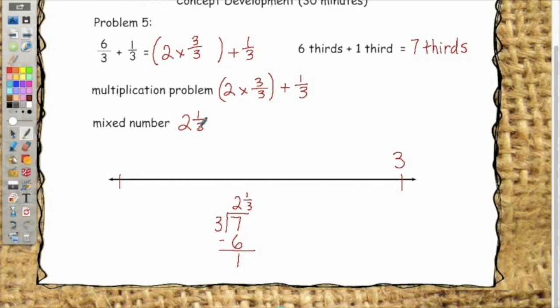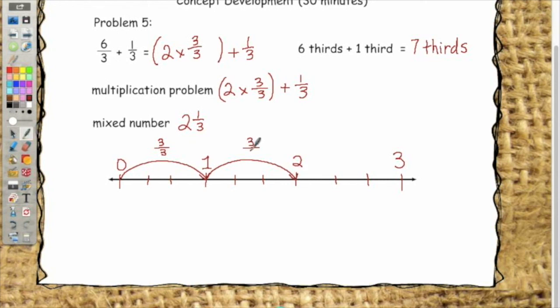Okay, so how do I make my number line here? Put your 1 and your 2. What's the denominator? 3. So how many tick marks between each whole number? 2. Okay, so I'm going to do 2 copies of 3/3. So where's 3/3? 1. And another copy of 3/3. Good. And 1/3. So is that 2 and 1/3? Yes. Okay, and your answer was 7/3. Oh, yes, 1/3. Okay, so is that the last problem? Yes. All right, good job.